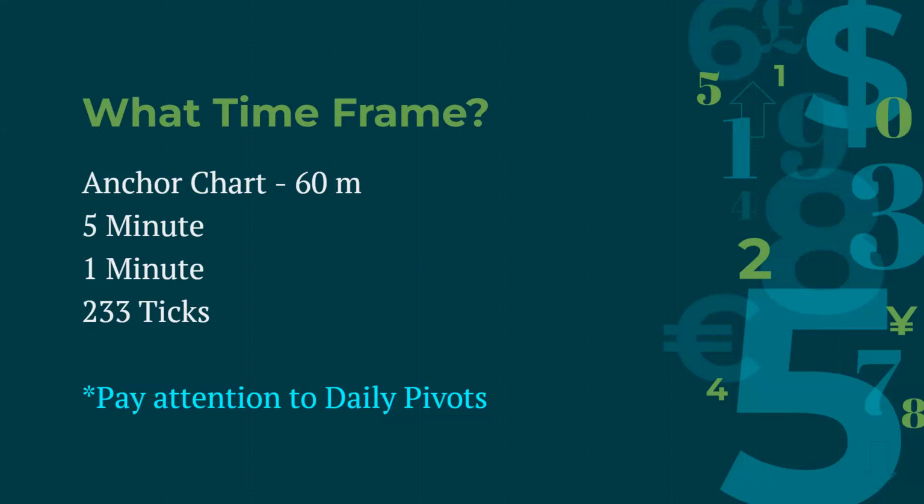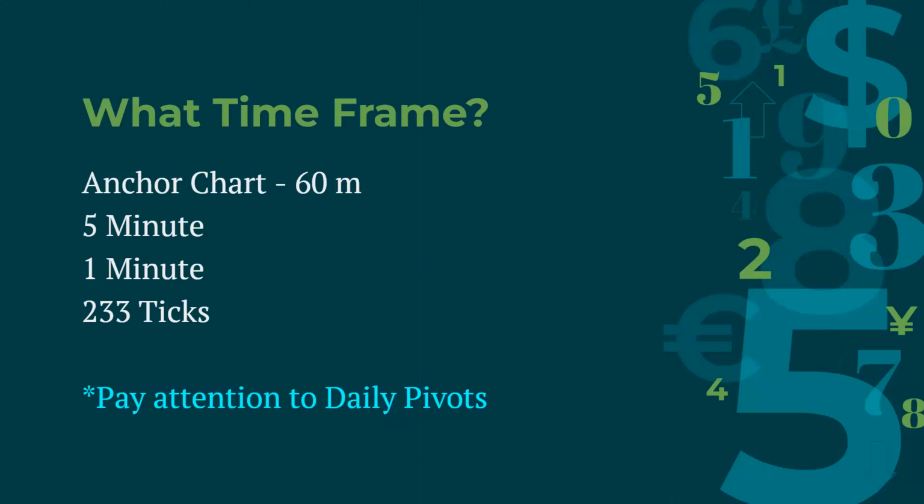The good thing is, overnight, sometimes it's very slow. So when you're in a 1 minute or 5 minute, 10 minute, things are really slow. 233 ticks doesn't care about the time, as long as those 233 trades are done, as far as the movement of the ticks. That can offer a much quicker and much shorter time frame. So those are the things I would recommend.